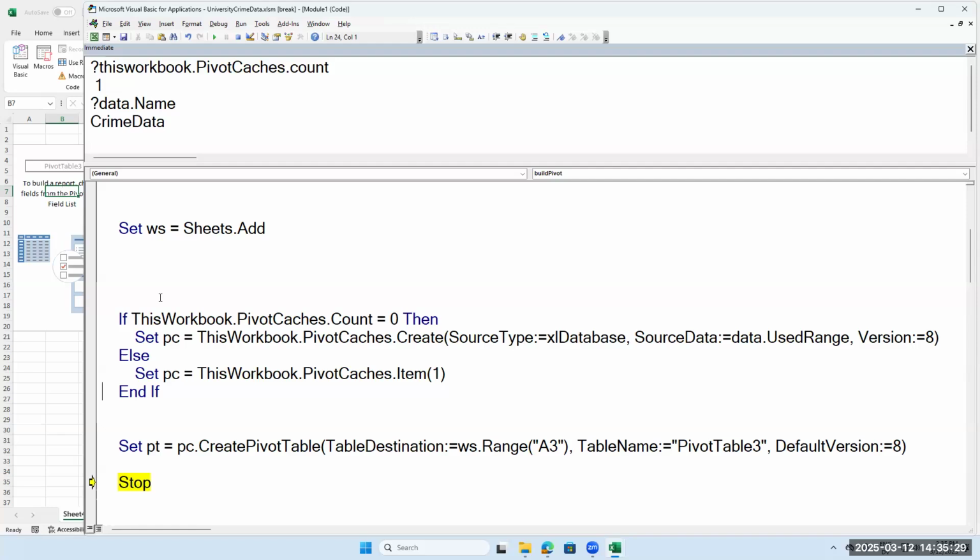Oh, it's on view. Is that a capital V or lowercase v? Yeah, it's not recognizing that. That's really weird. I just keep getting errors after errors.